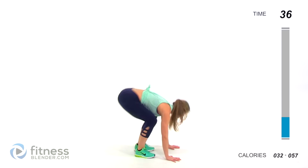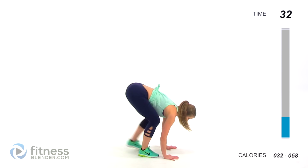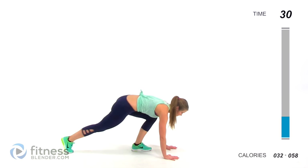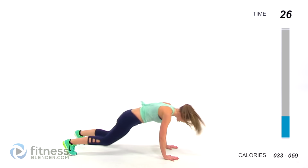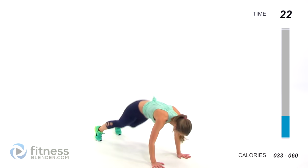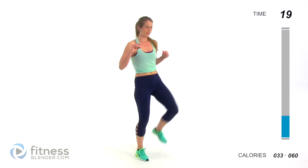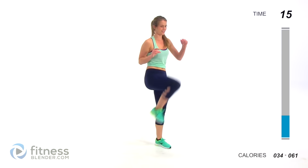So just make sure you're switching it up. For your low impact version, you can do those kicks right here, but instead of jumping into a burpee, you put your hands on the ground and then step out 1 foot at a time. So you're just cutting out the jumps. Otherwise, you can switch back and forth in between the two difficulty levels. Just do what you can to continually push yourself. Over halfway done, keep it going.